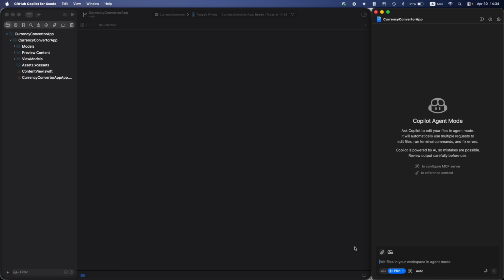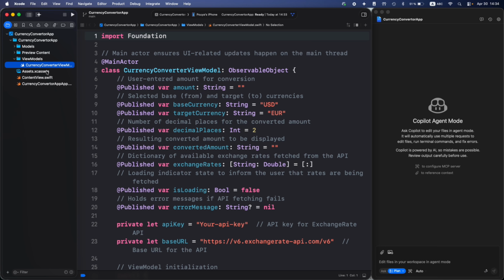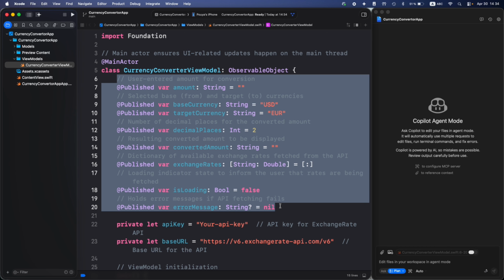And here, let me show you the problem. In our currency converter view model, we use ObservableObject and published variables. The problem is that we have all these published variables, and we say, okay, keep track of these properties, and whenever they change, our view changes.